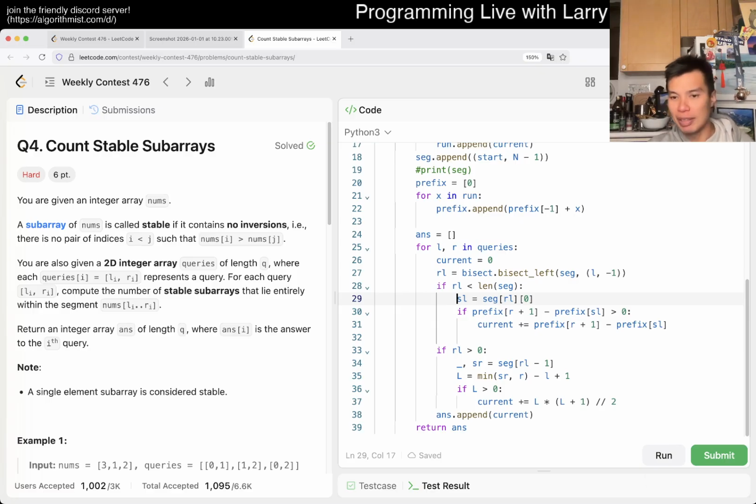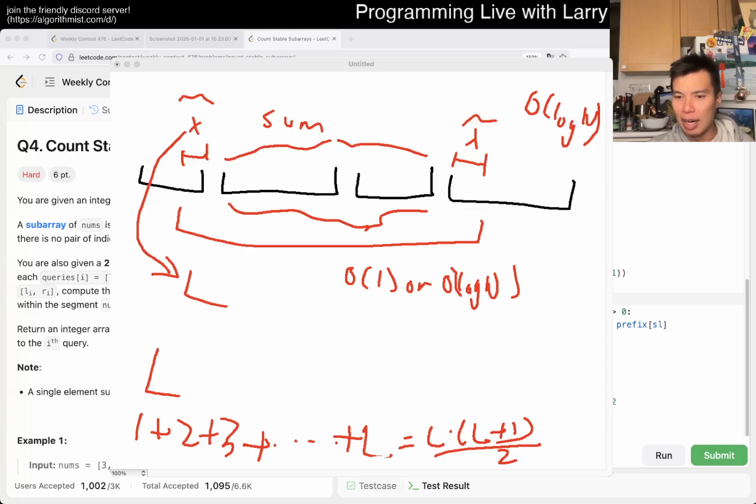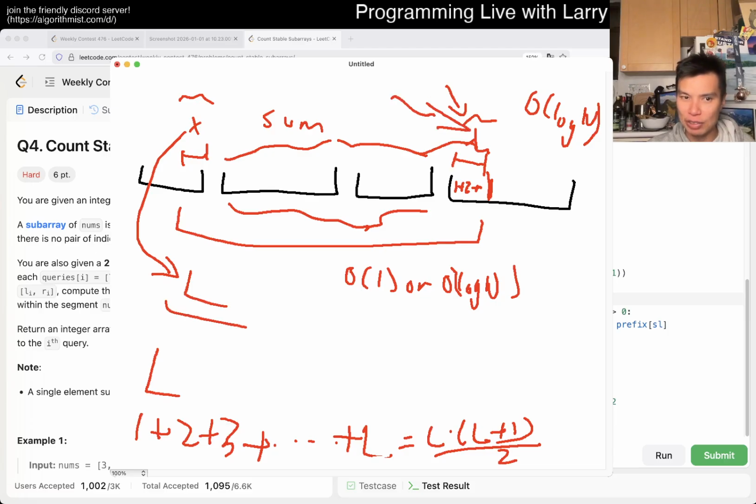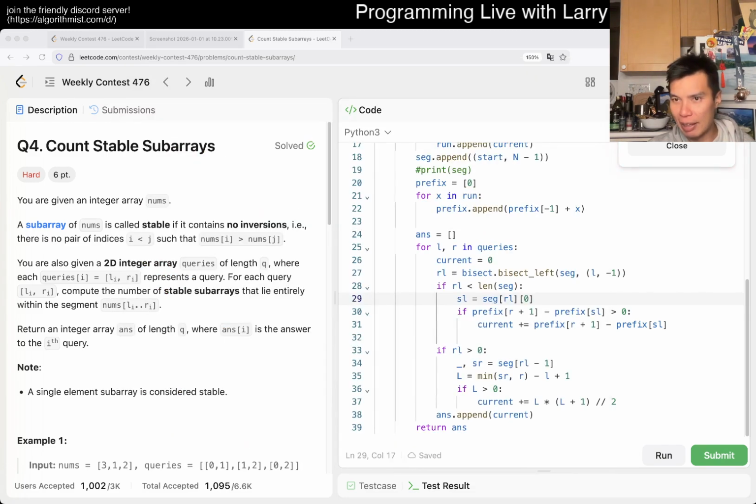Well, actually, it's a little bit different. I think I lied on this visualization a little bit. The way prefix sum works, on the right side I can actually do the prefix sum just up to here, because this is 1 plus 2 plus dot dot dot up to the number, so that should still work. That's basically what I did for the right side, and then on the left side I do the binary search, as you see here. So I was a little bit inaccurate about that, but that's why I do a binary search.